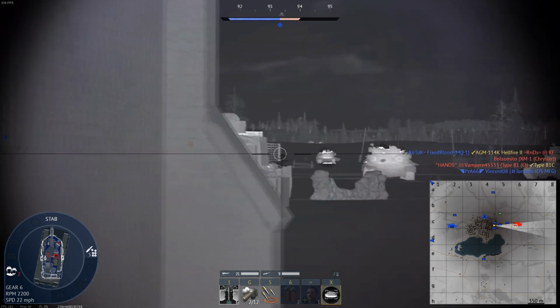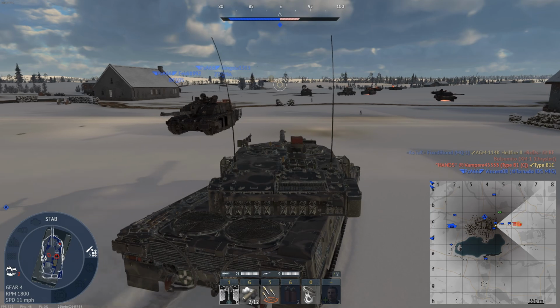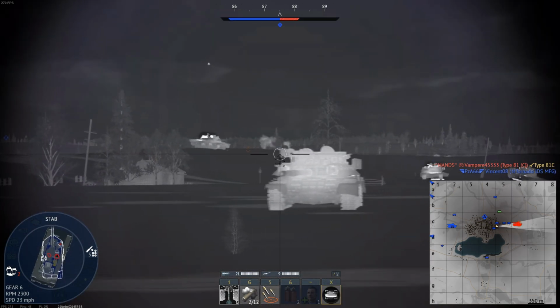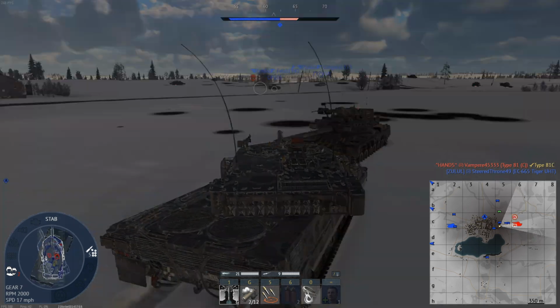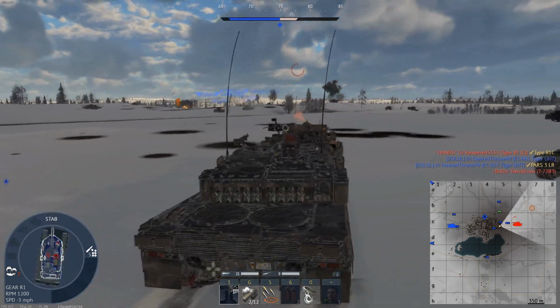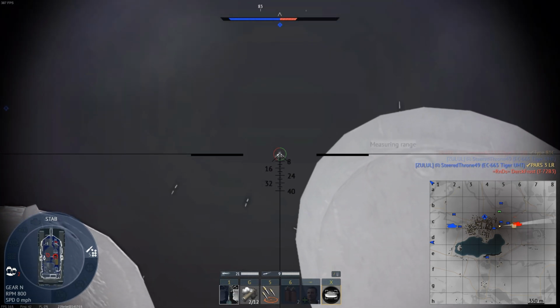Something that differentiates the 2A7 from its other Leopard counterparts is that it can't carry as many shells. The other Leopard 2s can carry 42 shells, but you only get 37 here. But under no circumstance would I take all of them. Personally, I carry one in the breech and then I fill up the back of the turret with another 15. The remaining 22 are placed in an ammo rack right next to the driver, and putting anything there is just a quick way back to the garage.